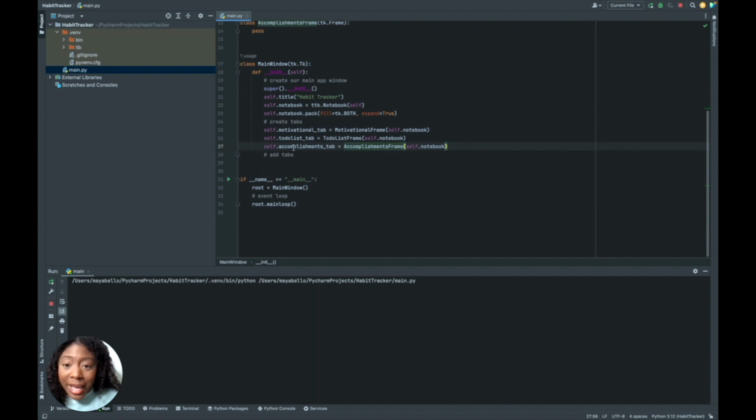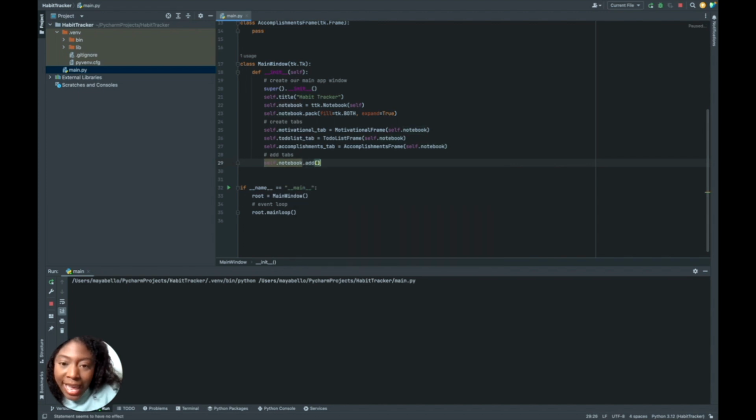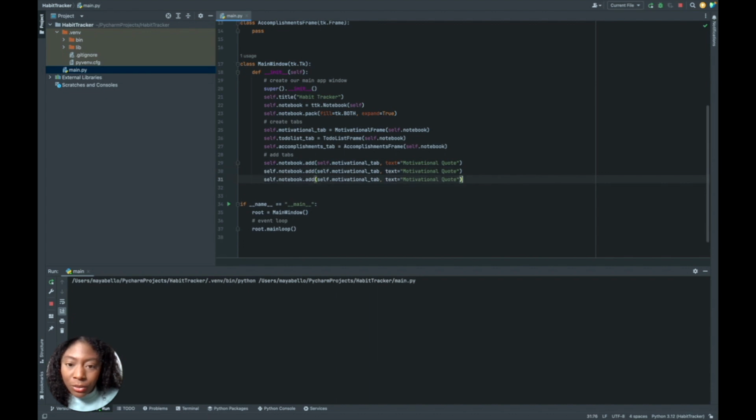Okay, we created the tabs. Now let's actually add the tabs to our notebook. We can use add to help us do that. Let's pass in the tab and also what we want to call it. So we can use text, and let's call this Motivational Quote. Great. And we're going to do something very similar for the other 2.